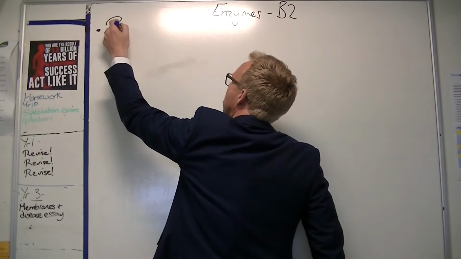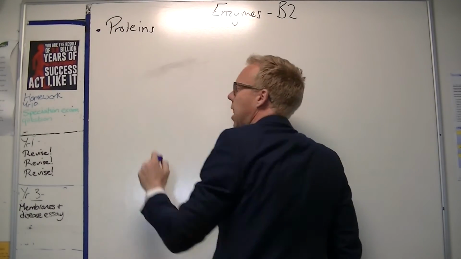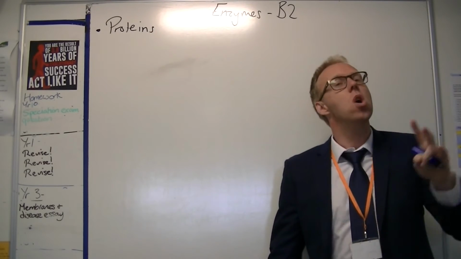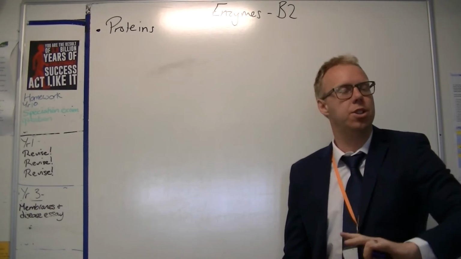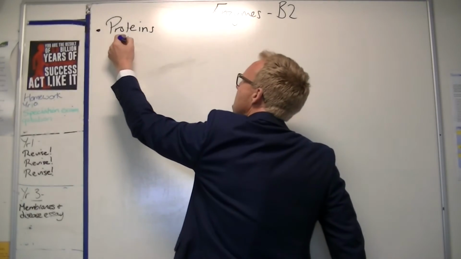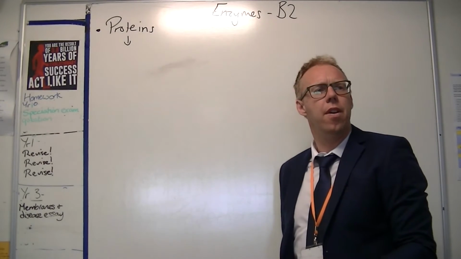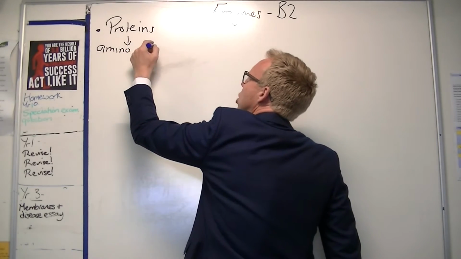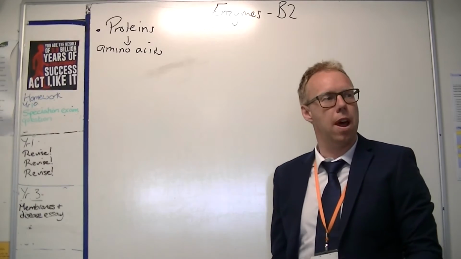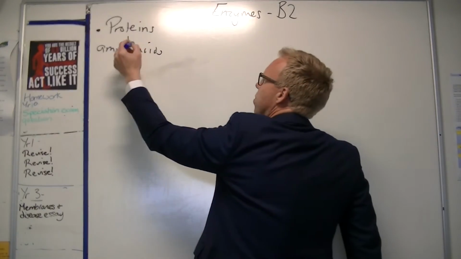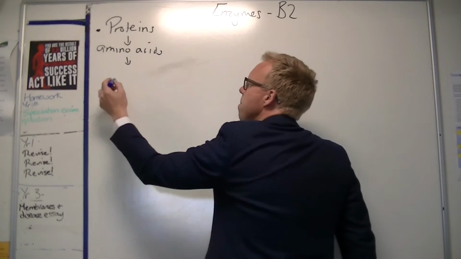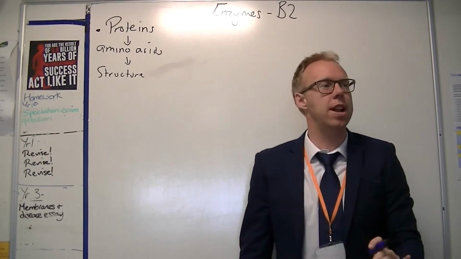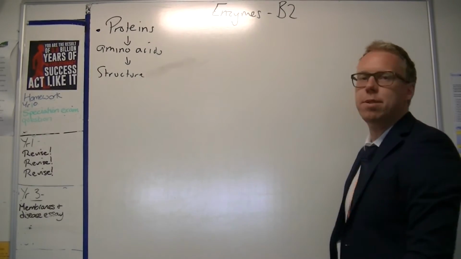Enzymes are proteins. It's a very classic question. You know there are major types of biological molecules, carbohydrates, fats. Well, enzymes are proteins. Proteins, if we go back a little bit, are made from what chemical? Can anyone tell me? Amino acids. Good. Proteins are made from amino acids, long chains of amino acids. Alright? And this means that proteins have a very important structure, and I will come on to that later on. This is going to be all linked to what enzymes are. Right then. So enzymes are proteins.